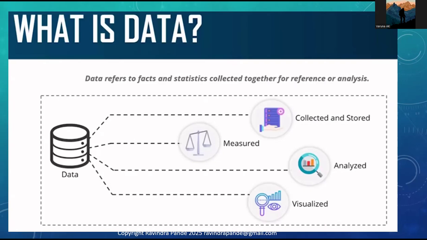Could you understand the transition here? When I say I'm Ravindra, a human can understand that this person's first name is Ravindra. But a computer can't understand that. Why say I'm Ravindra? He should say my first name is Ravindra. That's the digitization difference we are talking about when you try to collect data. This is also part of cleaning, validation, and the whole nine yards of it, right? So data refers to facts and statistics collected together for reference or analysis.